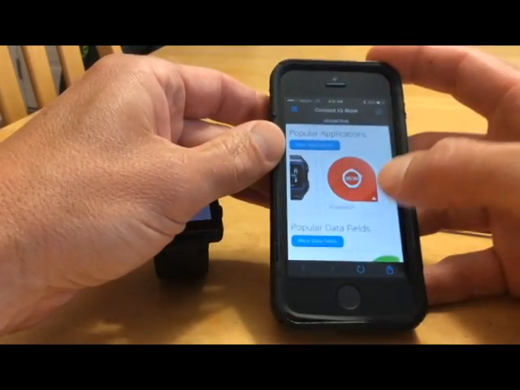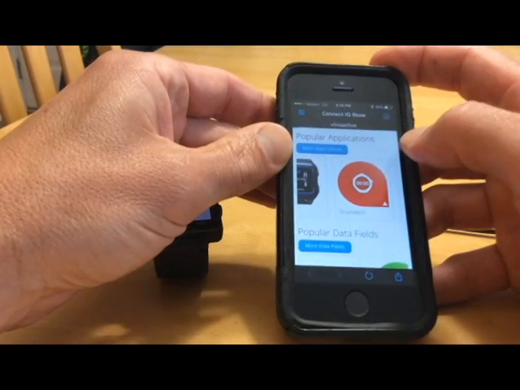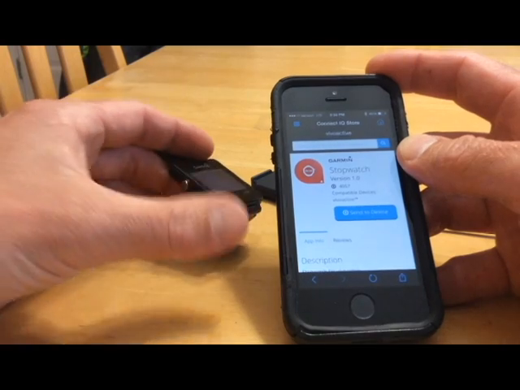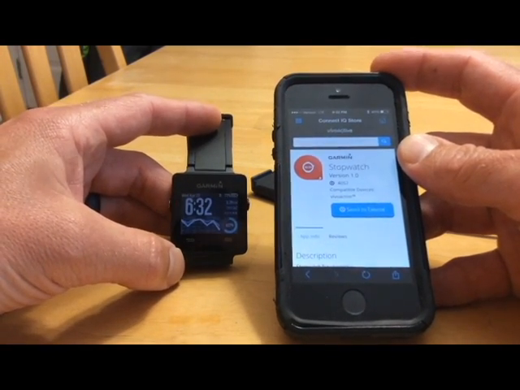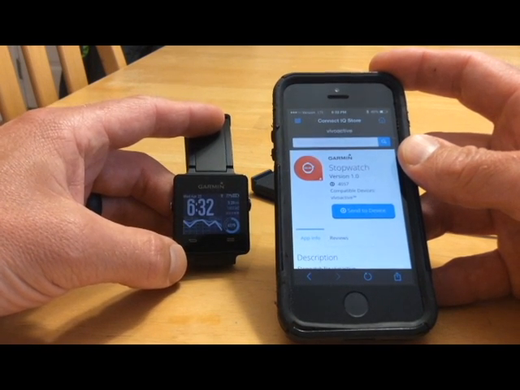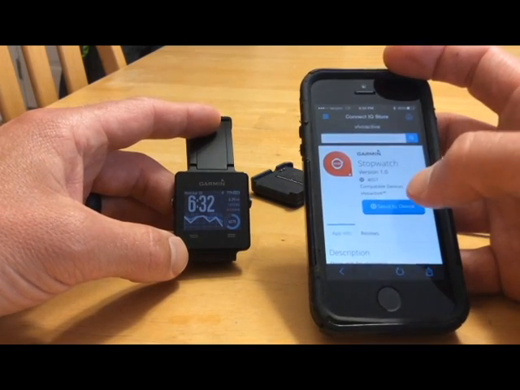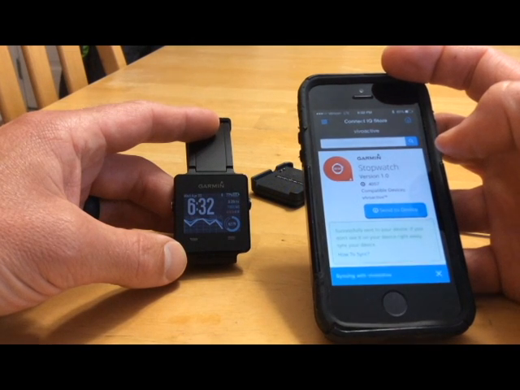So if you come along and say, okay, well, I don't have a stopwatch, so let me load that application. I click on it, and now your Garmin Vivoactive is actually connected to your phone via Bluetooth, and also connected via the Garmin Connect app. From this point on, if you want to load this to your device, all you have to do is hit send to your device.